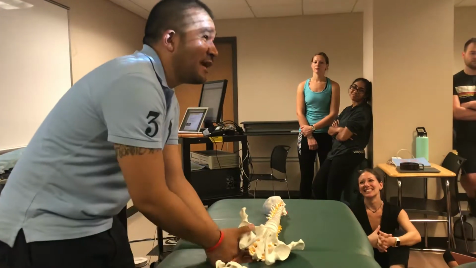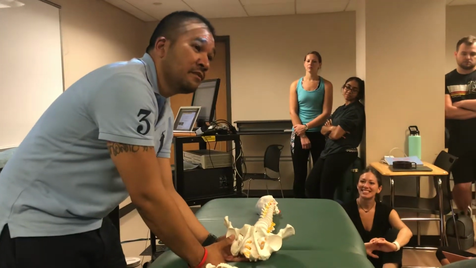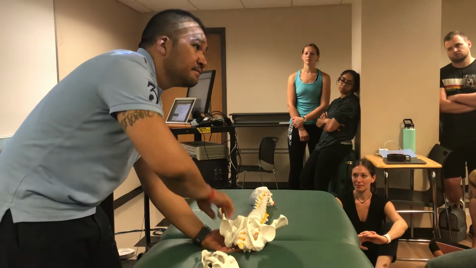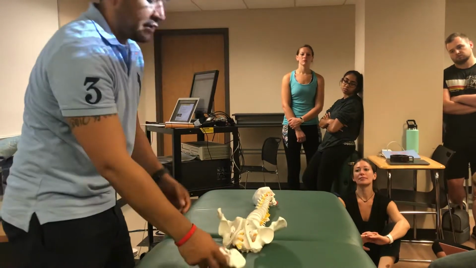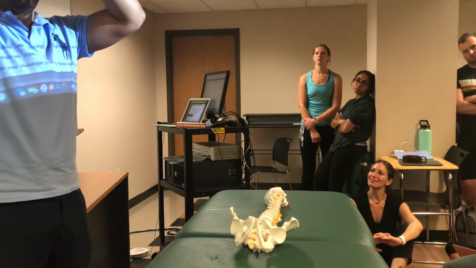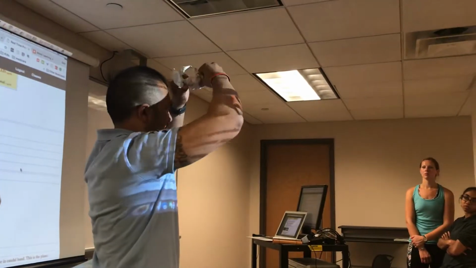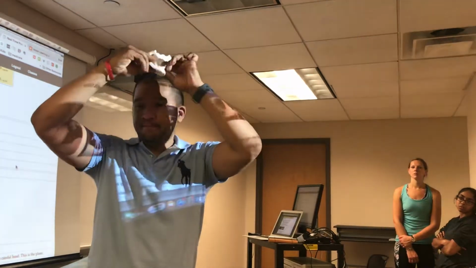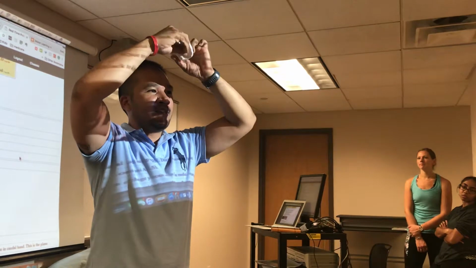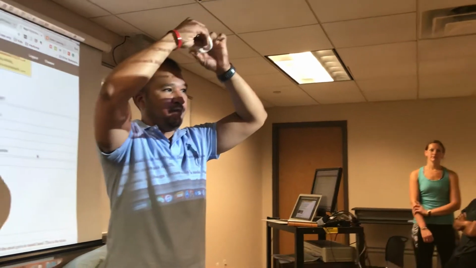I'm going to hold his sacrum from the bottom, and I'm going to move the pelvis. Okay? So once again, essentially, I'm holding this guy, and I'm doing this. Okay? So does everybody understand conceptually, right? Holding this, and I'm going to do this.